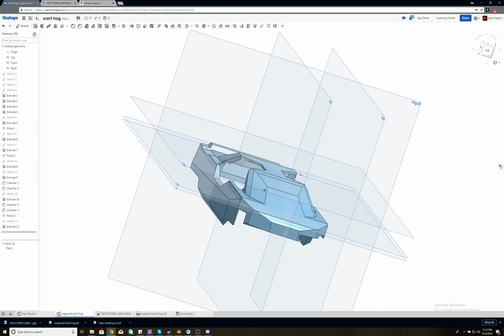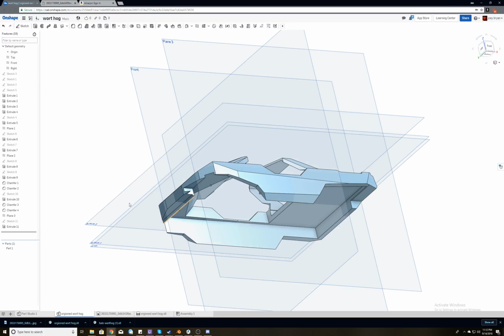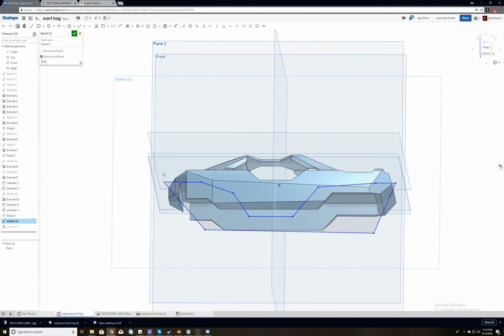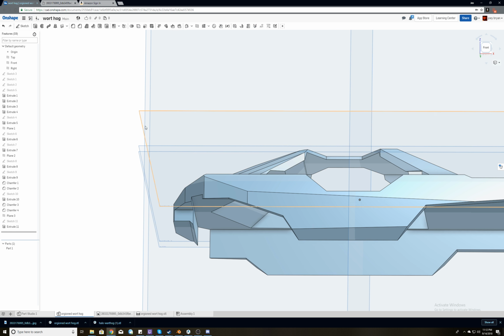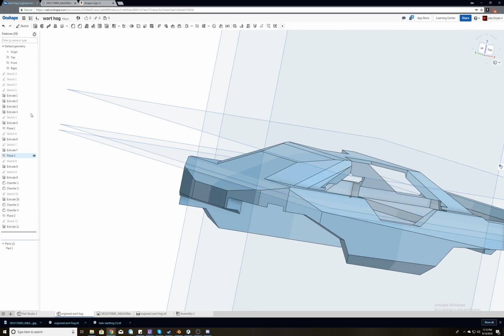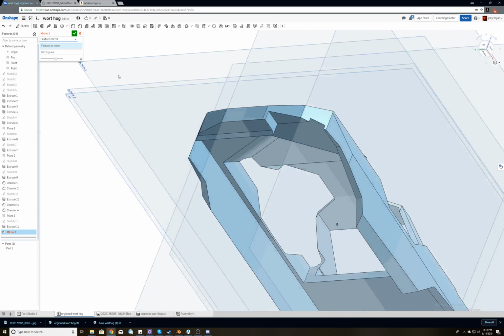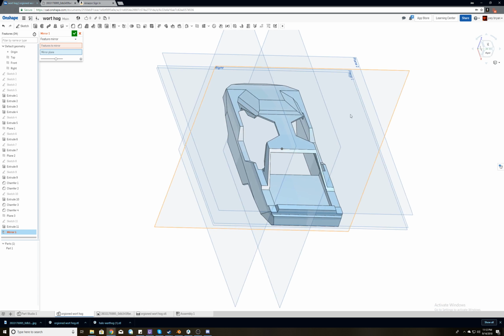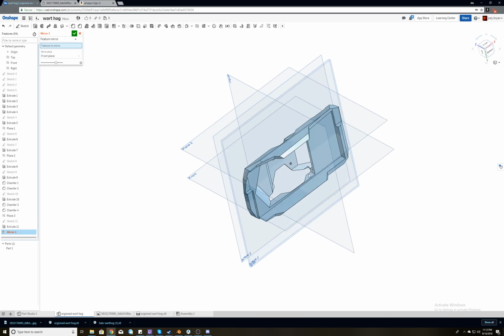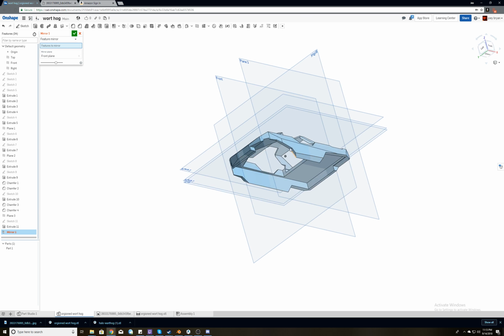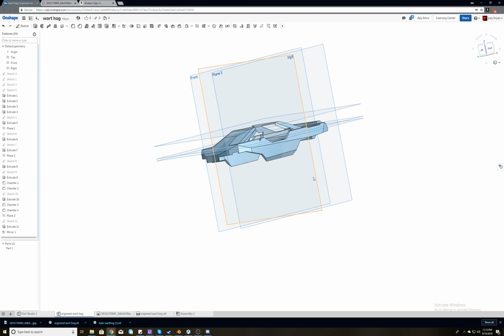Oh, that works. Ish. Yeah. Now I use my feature mirror. There you go.